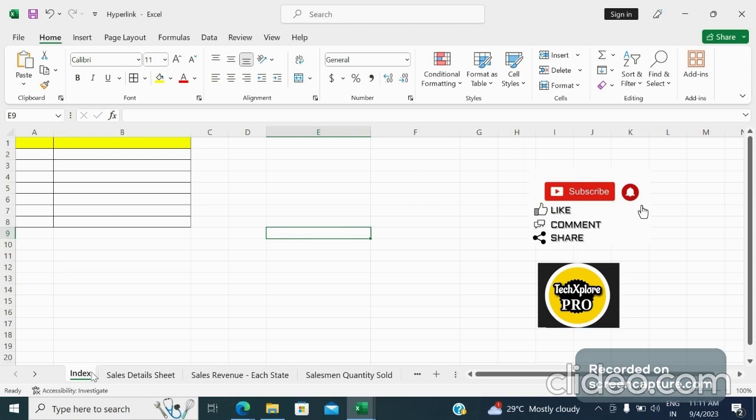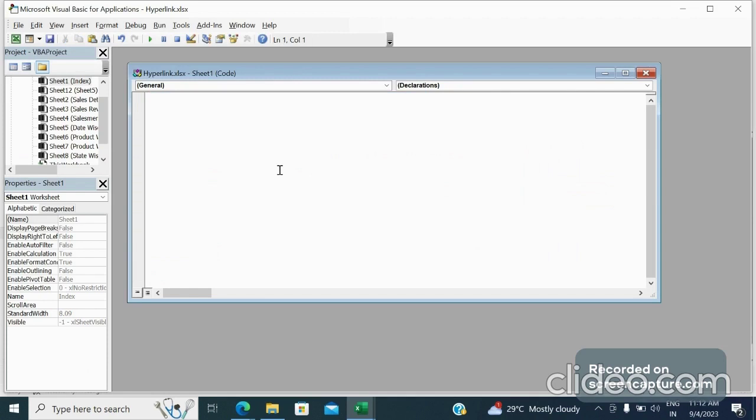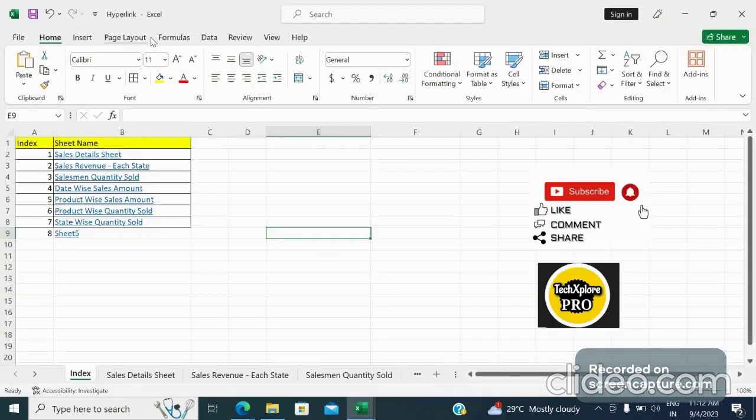So right now I am in the index page, right? What I'm going to do is right click on the index sheet, and click on view code. When you click on view code, let me remove this. I just copied the code from the other sheet, right? I'm going to paste it here. What I have to do is just click on the run option. That's it. You come to the sheet, right? You see, notice, all the data sheets are created here with the hyperlink, with the index. So I have not prepared this one manually, right? With one click I have done this automation.